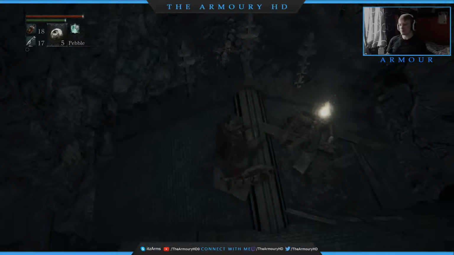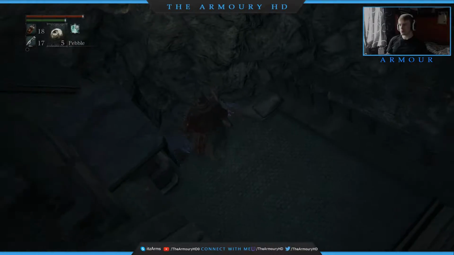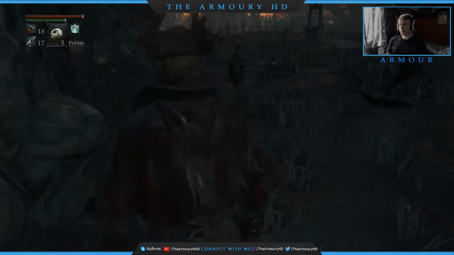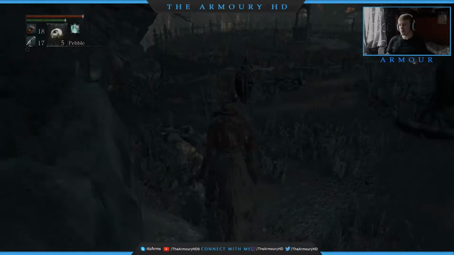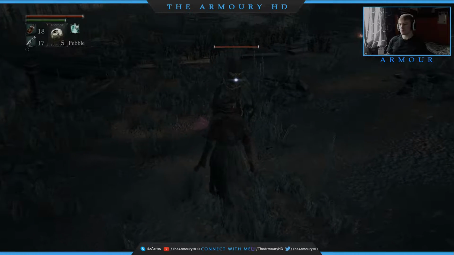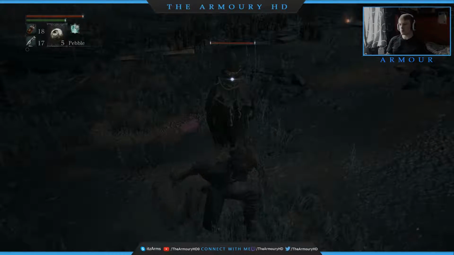So we want to drop down. We want to walk. We don't want to run with these enemies as they are, again, difficult to deal with. So with the first enemy, we're going to charge up.